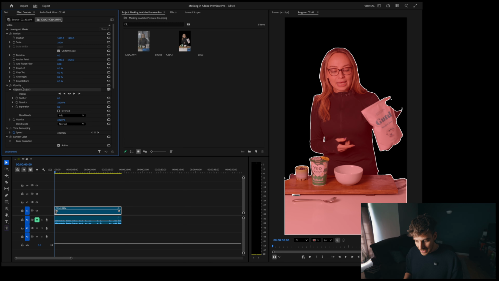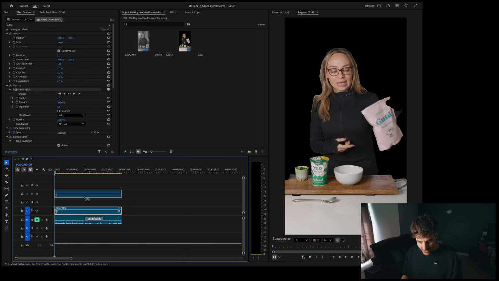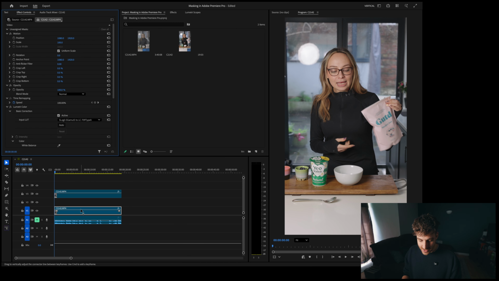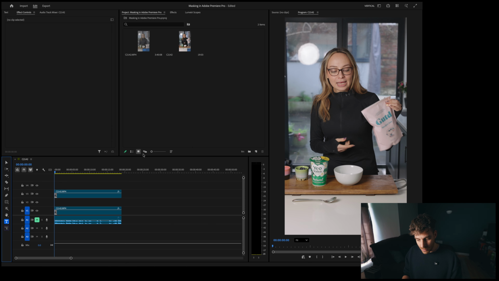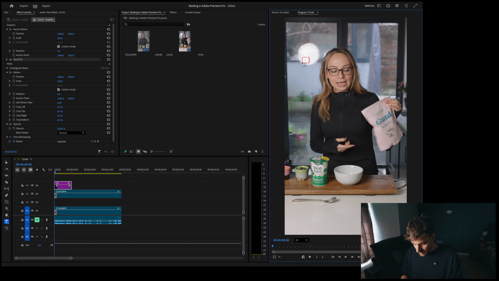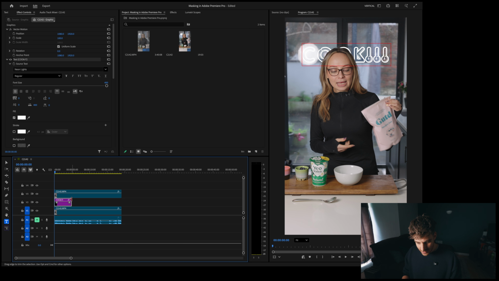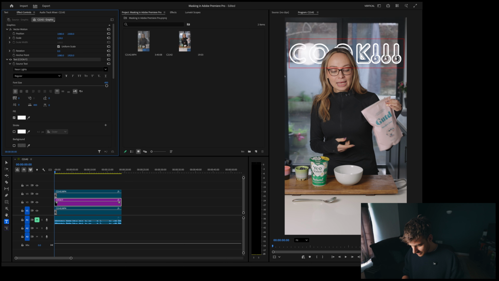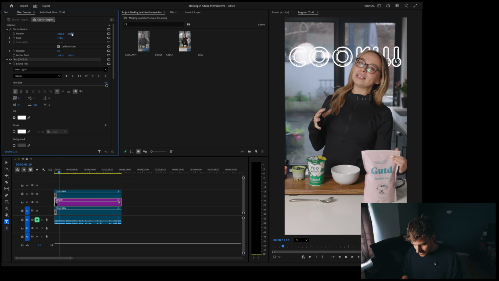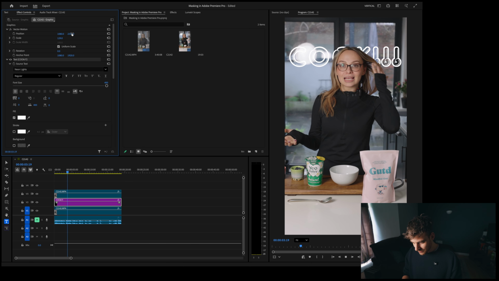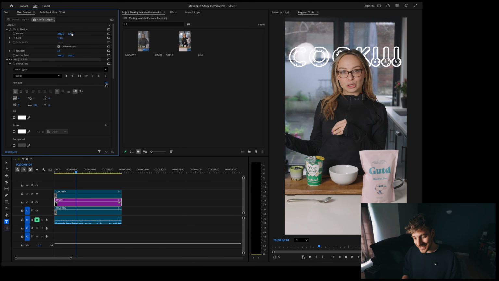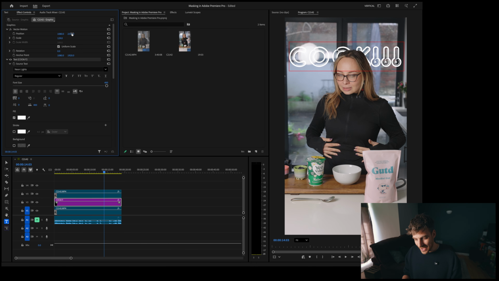So I'm going to add it to opacity, and then I'm going to duplicate this. We're going to do the old classic trick of putting text behind the person just so you can see how well it works. So I'm going to choose that. I'm going to put "cook", as this looks like she's cooking. And then I'm just going to drag that behind. And there you go. That classic look of putting the text behind the person. Look how well that works. It's actually so good. Yeah, I'm a huge fan of this. I'm totally here for it.